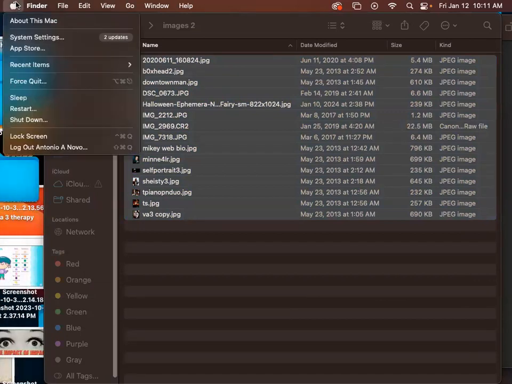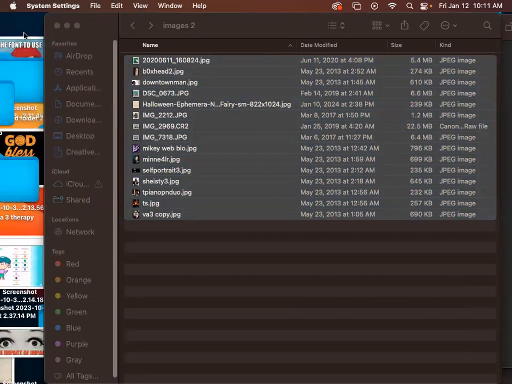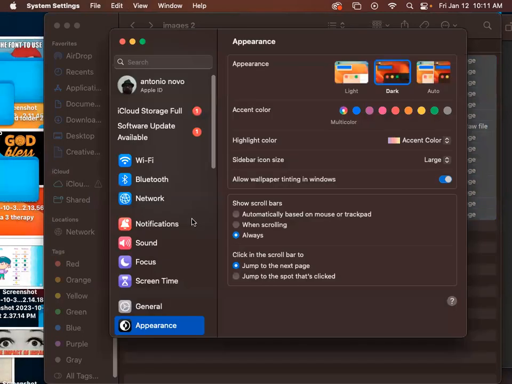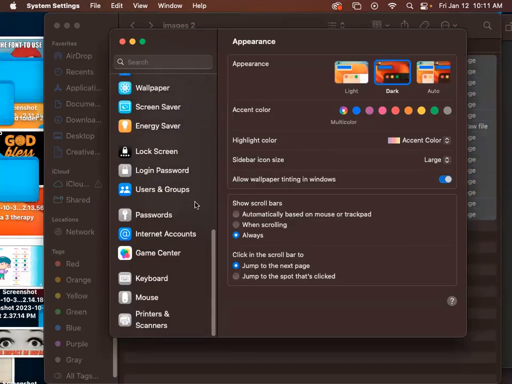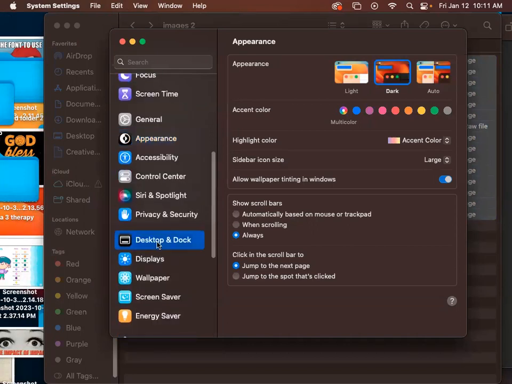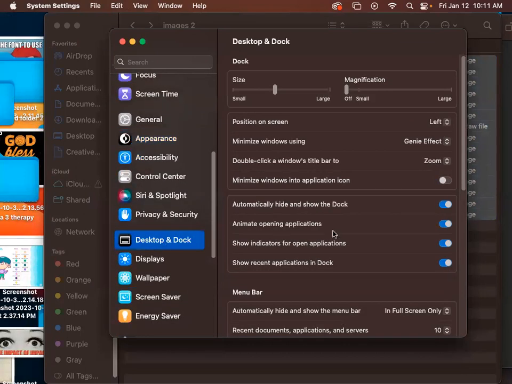If you go to the Apple menu and you go to System Settings, Desktop and Dock right here, okay? I don't know if you guys know this. I don't know if we covered it in the first couple of weeks when we were just looking into the Apple OS. But you can change how they look, where they show up.